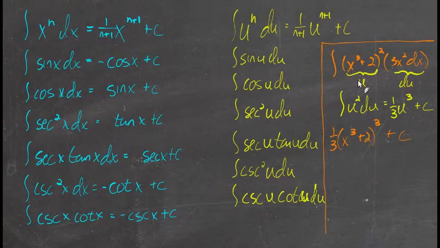Now, if we were going to do this any other way, without u substitution or a really keen eye, we would have to just multiply this out, right, and then distribute this 3x squared, then take the antiderivative of each piece, and we probably wouldn't even recognize that it could be factored this way. But with u substitution, recognize that I see a function and its derivative in the same integrand. It makes it so easy.